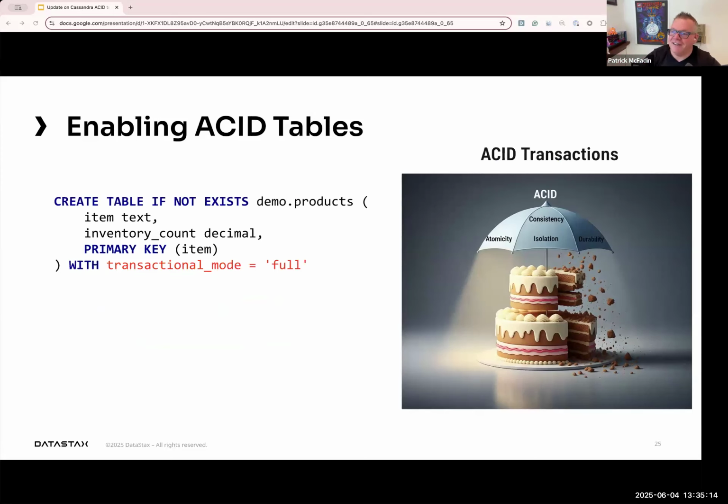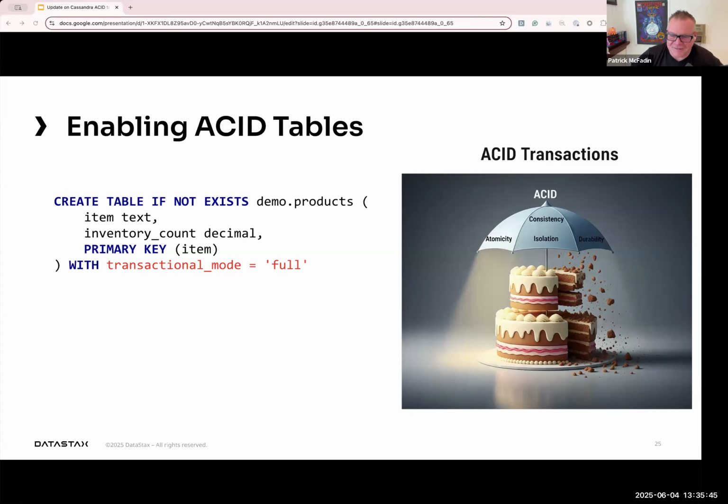And here's the one that just cracks me up. I said, create an image for me that demonstrates the power and safety of ACID transactions. And so it created an umbrella to cover my cake. This is great. I'm like, well, who wants wet cake? Not me. Thanks, ACID transactions. You saved my cake. Sorry, I have way too much fun with AI.